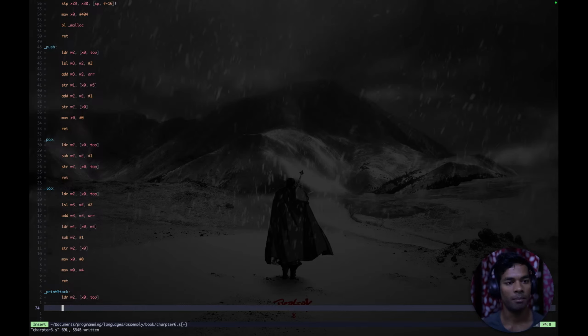Okay. First of all, let us check if it actually works. What do I have to do? First, I have to initialize a stack. So branch link to init stack. Now I have in the 0th register the pointer to the stack that I just got.